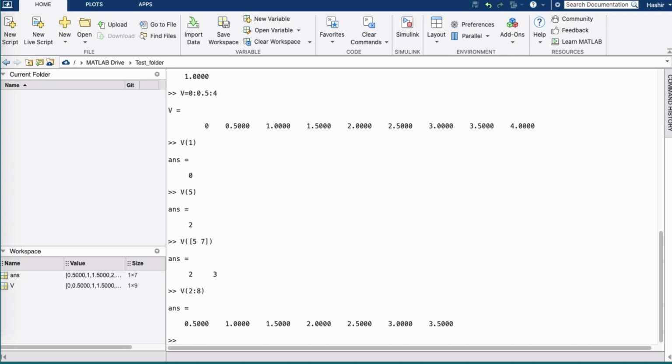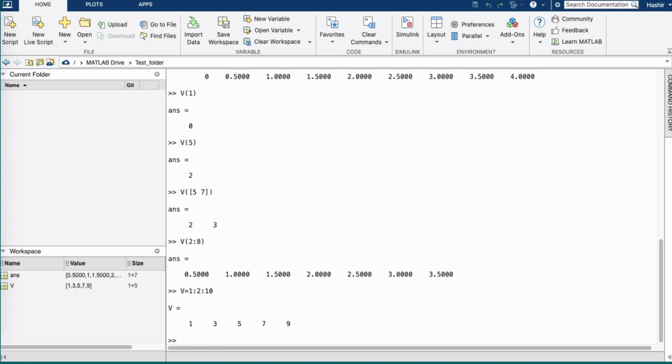before clearing this, let's see what we can do more. Let's say I have a vector here. I don't want to give the interval just to make it clear for you guys. Make it easy. Let's just say I want to give the interval of 2 and it goes up to 10. So let's see what we can do here.